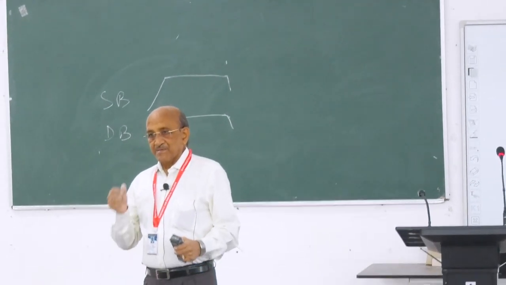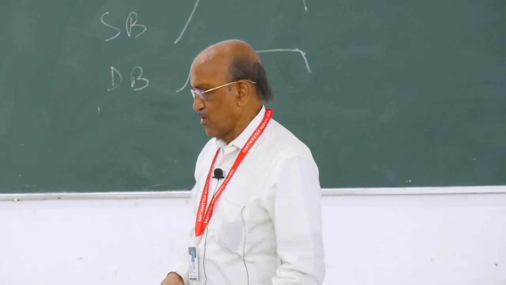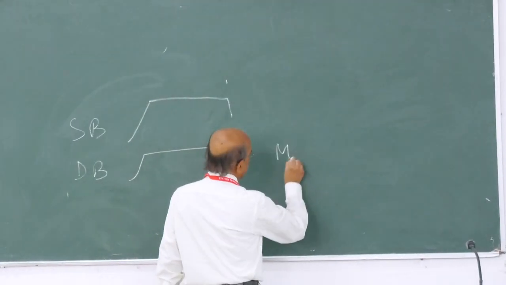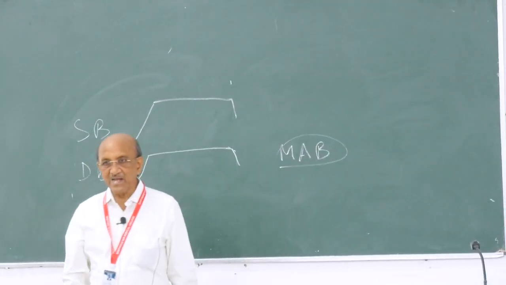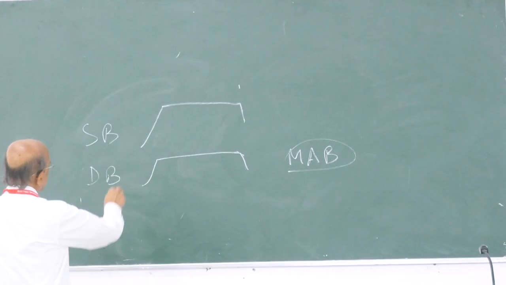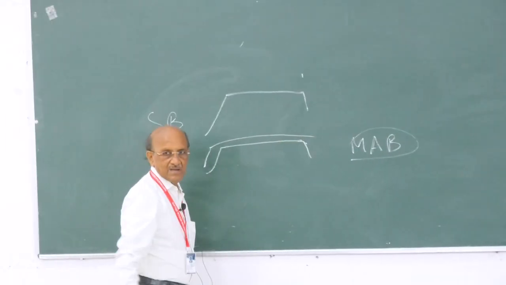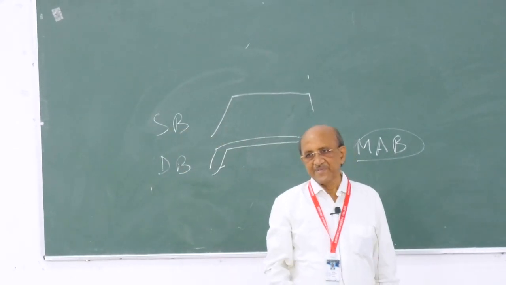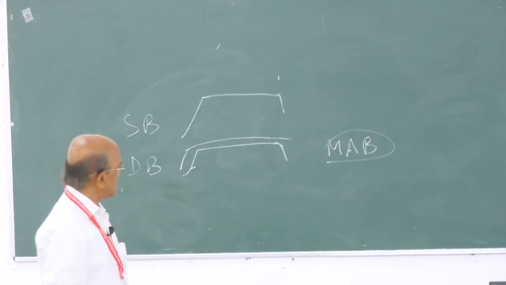Now, what is the stimulus? It is the level of the mean arterial blood pressure. If both systolic and diastolic pressure are raised, the mean arterial pressure will be raised from the baseline. So that's why there will be reflex bradycardia at the height of rise of systolic blood pressure. So that is number one.